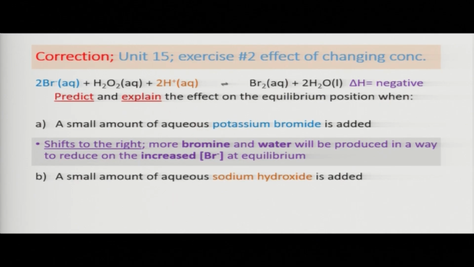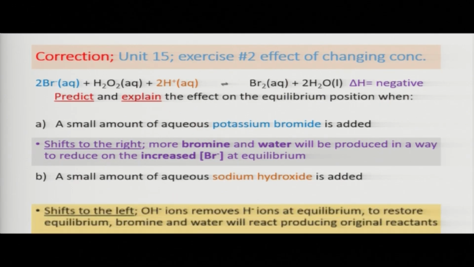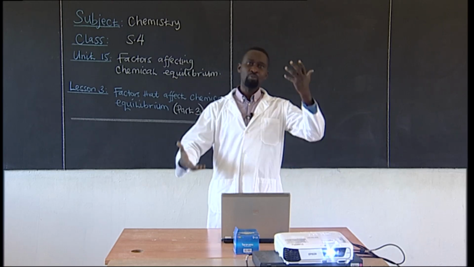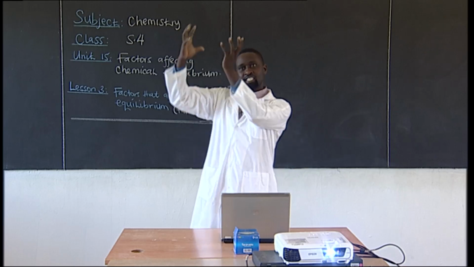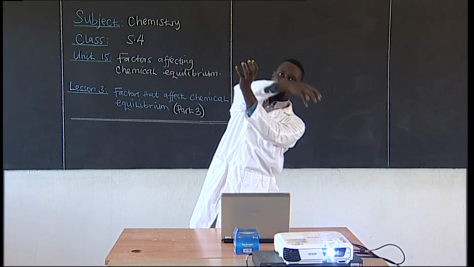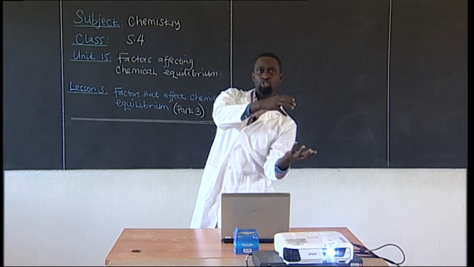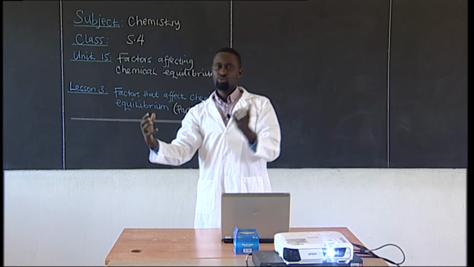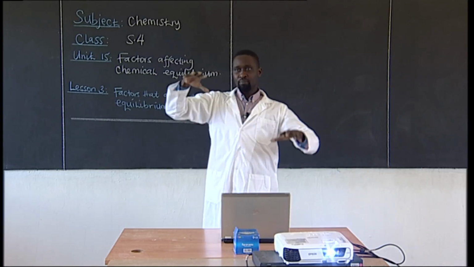And so what will be the effect on the equilibrium position? It shifts to the left because these have gained up in amounts due to more water, so they will have to ionize to produce hydrogen ions. And that is how you simply balance. Common, simple balance. When this is high, the amount of it will have to be removed to increase the amount here. When this is high, the amount is decreased to increase the amount. So it is just a matter of balancing.